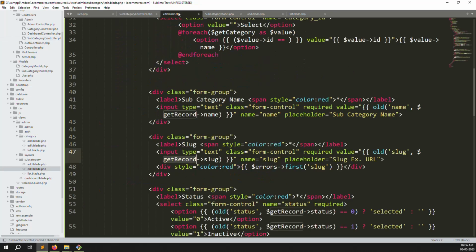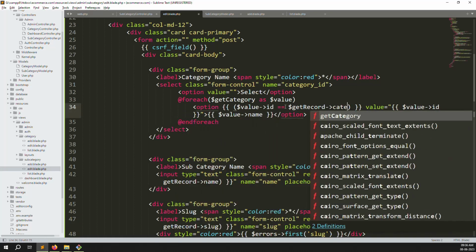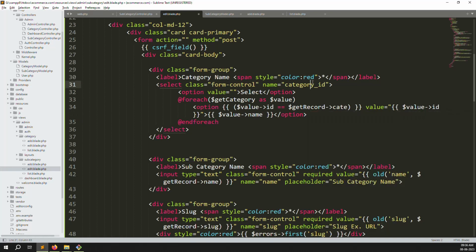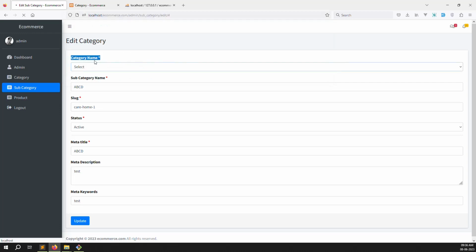So we change get records to category id. Just copy this name so we can do it quickly, and here we can make selected. Okay, I save these files and go back again and refresh the page, so you can see here is a selection you can find.